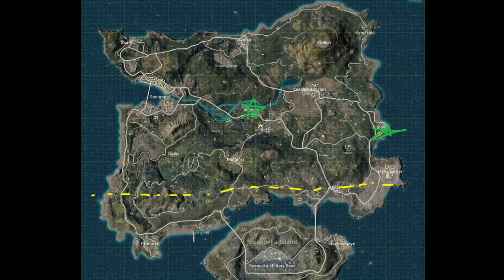If I was going to car strat at all, I would tend to go Yasnaya because it's a little bit further away from the flight path. And that's really the goal of what you're trying to do if you are trying to win a game. If your goal is to win, you're trying to get away from this flight path where you know the highest concentration of players will be, and you're trying to get as far away as possible from that.